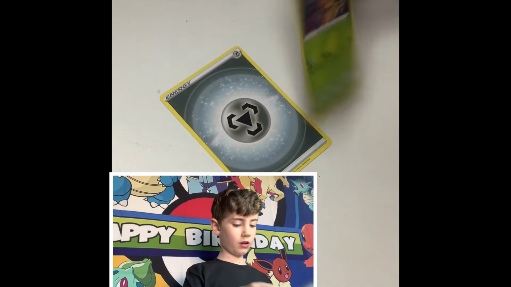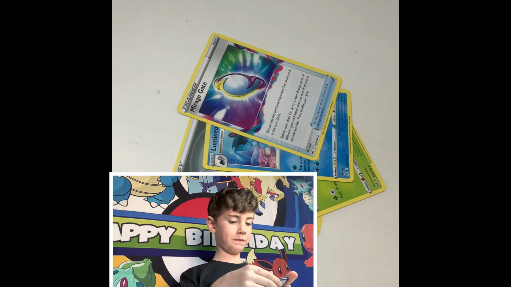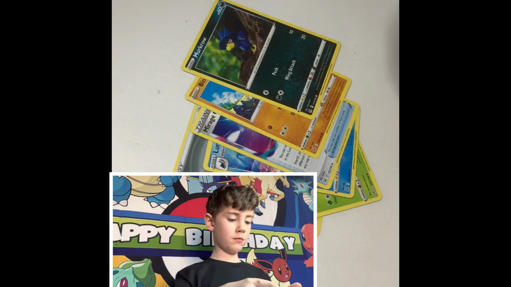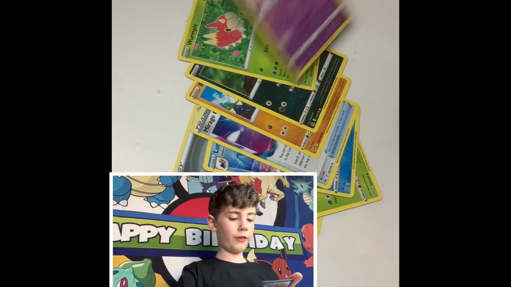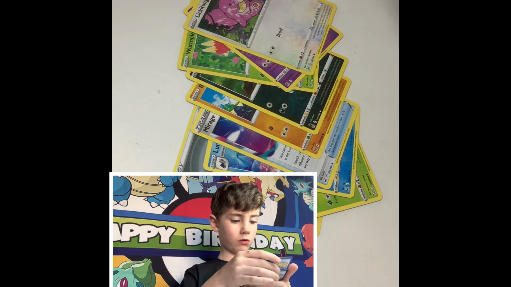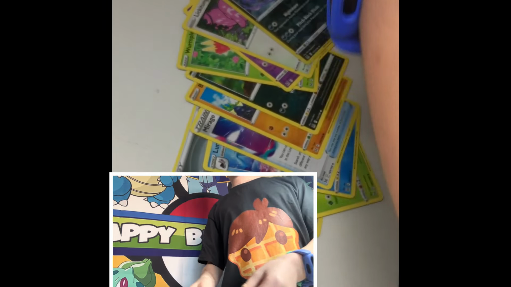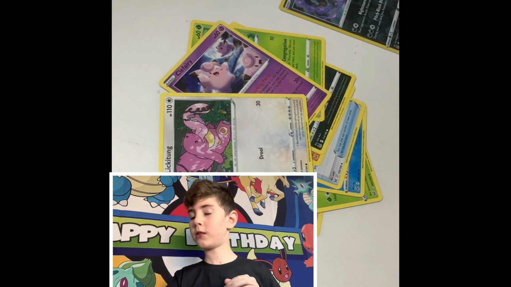Energy, Gloom, Luminion, Lodge Gate, Bin Cycle, Mudrow, Wimple, Clefairy, Licky Tongue, Darkrai, and a Pyro Holo. Pyro Holo. We get to sleeve up two again.